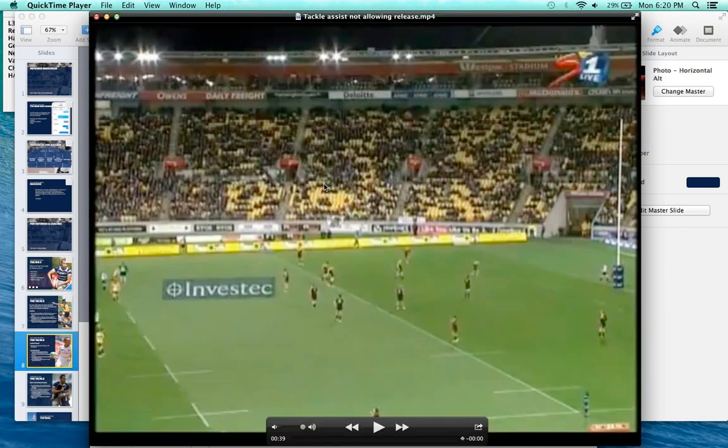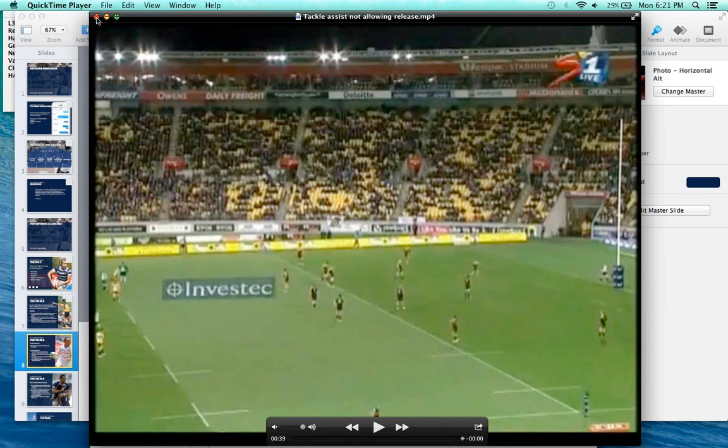So the first scenario we're going to talk about is when there's a tackle with a tackler. That means the tackler has gone to ground and at least their knee has hit and they have gone down to ground with that ball carrier. The very first thing that has to happen in the tackle is that they're going to have to release and get away. So the tackler is going to have to release the ball carrier and the ball, and they're going to have to get out of the way of that ball being played to that ball carrier's team.